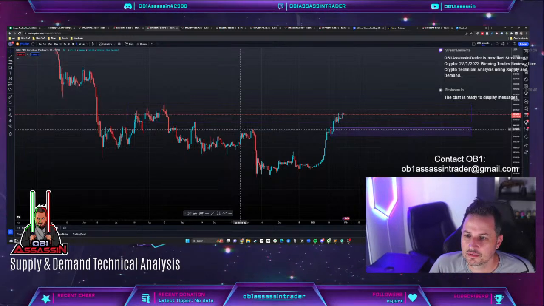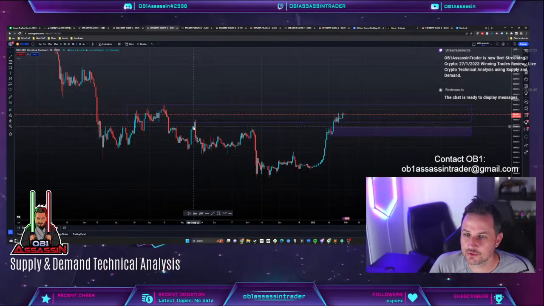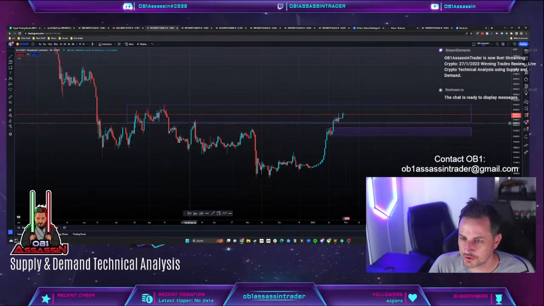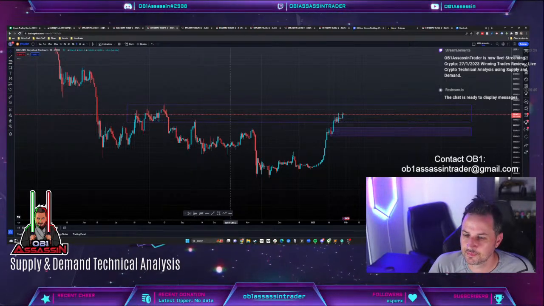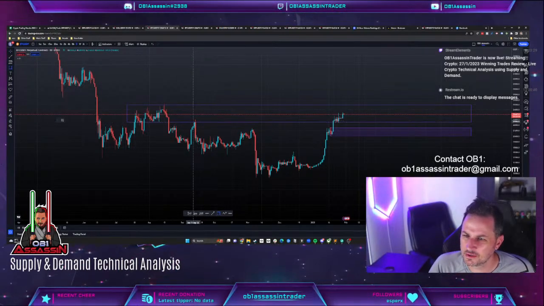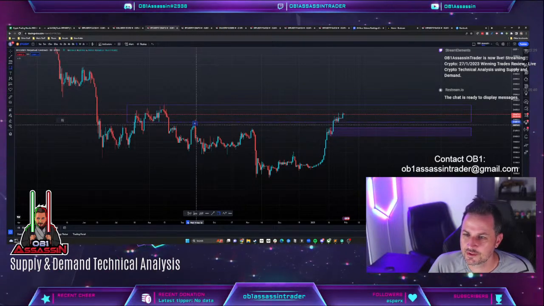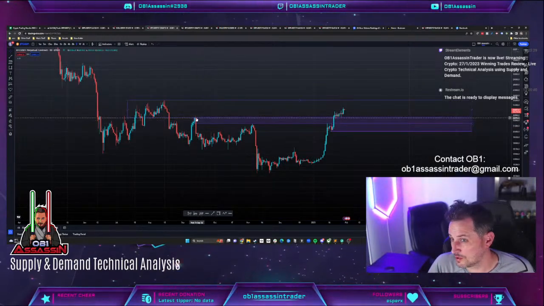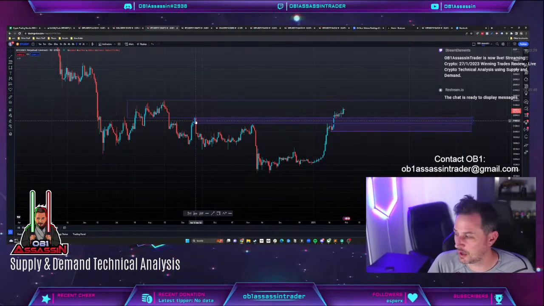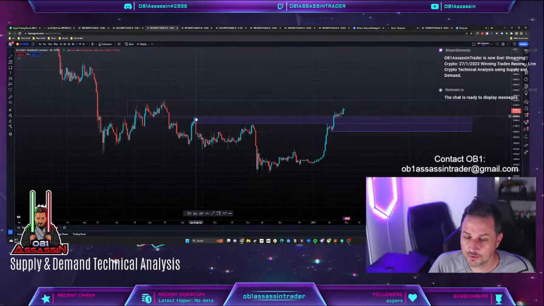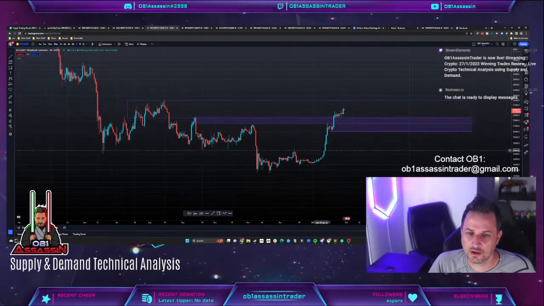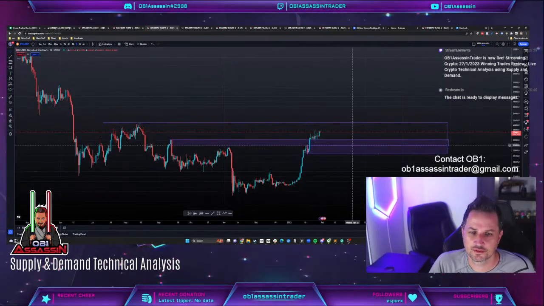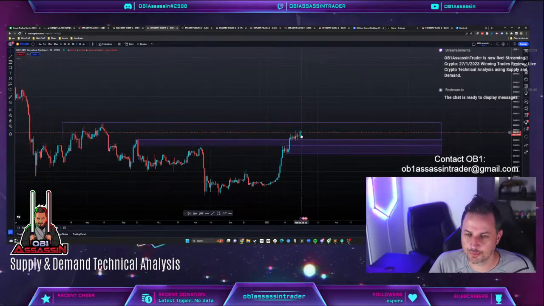Breaker blocks are really handy to use, especially in conjunction with daily order blocks. We do have a breaker block right here. So I'm going to make breaker blocks maybe gray. This has now become a breaker block. The reason it's become a breaker block is because it was a supply zone, right? Supply came in, dropped, leaving supply behind here. And because the price has come up through it, it's now a breaker block. It's a potential area of support.